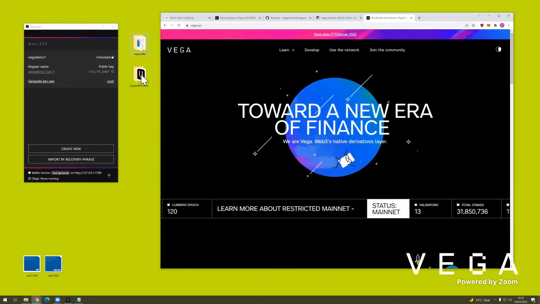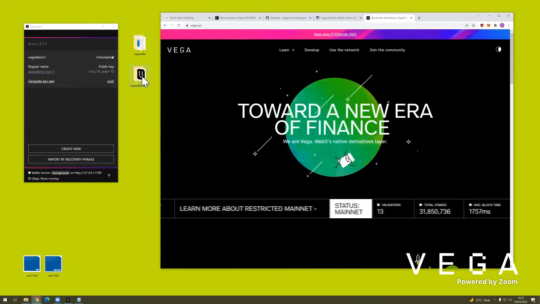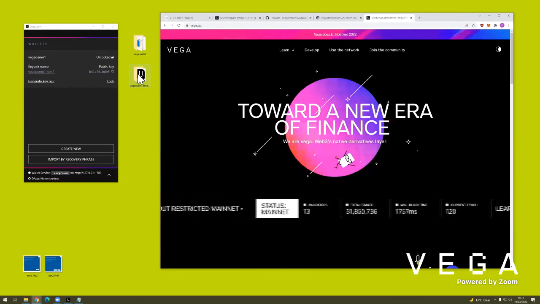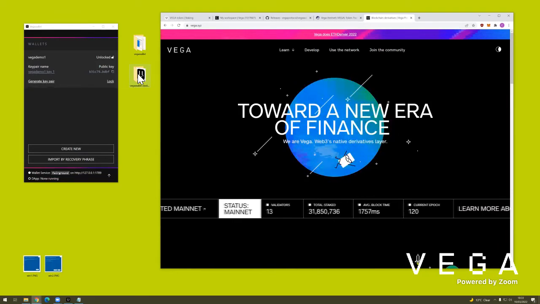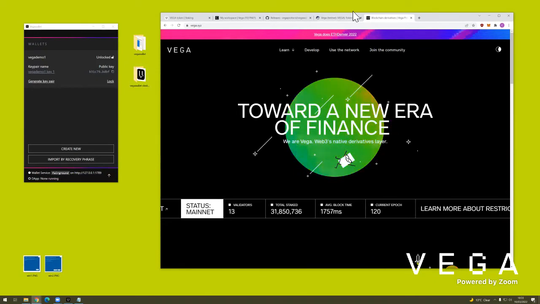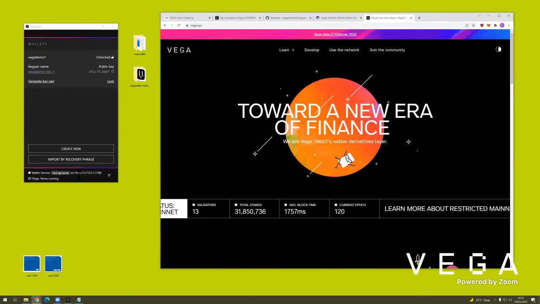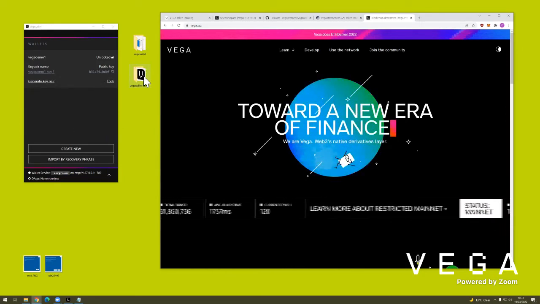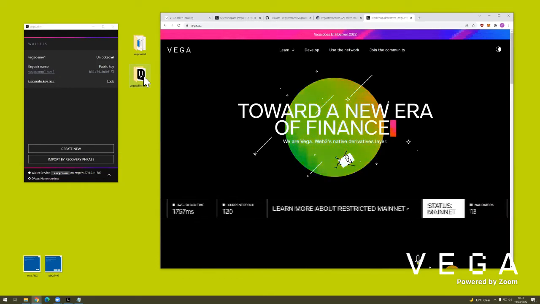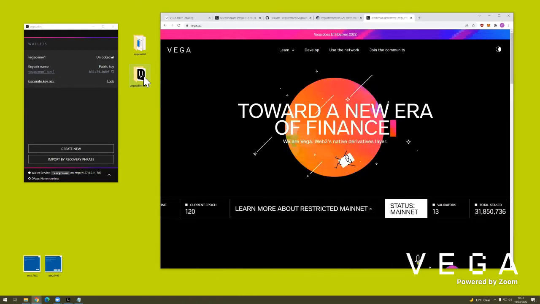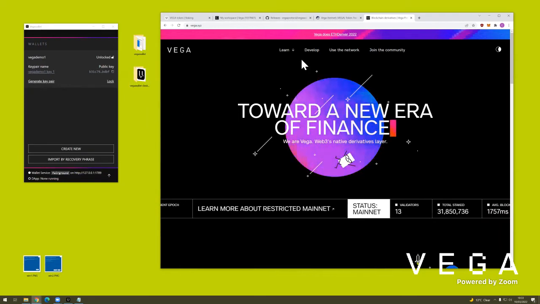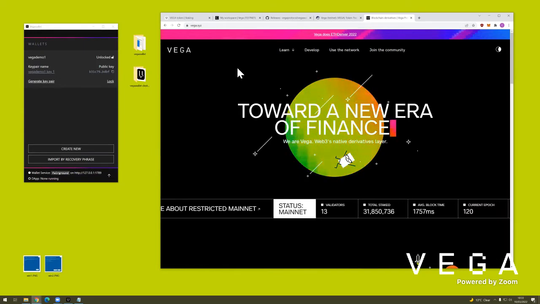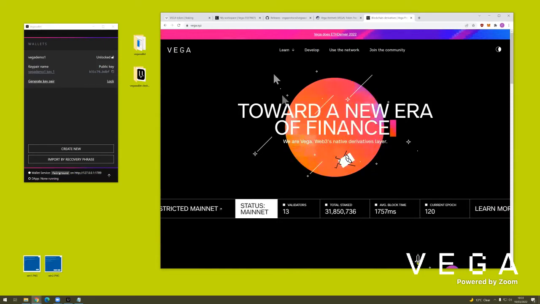You can see I've got two folders here. I can run them independently. The only note here is I would strongly recommend not trying to run both of them at the same time. It might seem obvious, but someone in our team was talking about how they already had the Vega wallet itself running, and it was running the wallet service, and then they tried to run the desktop wallet, and it got things a little bit confused. So just make sure you definitely close one before the other, because they both run very similar protocols. Nothing bad will happen. It just can be that you might get a bit confused as to, oh, I thought it shut down and it hasn't, that sort of thing.